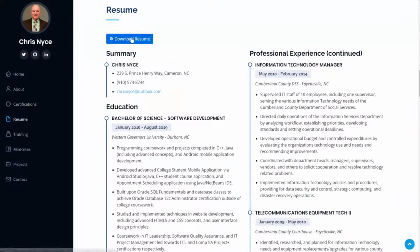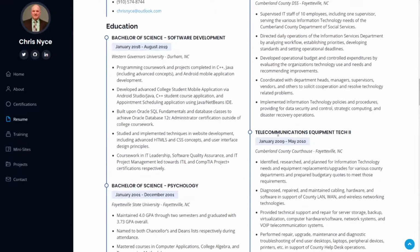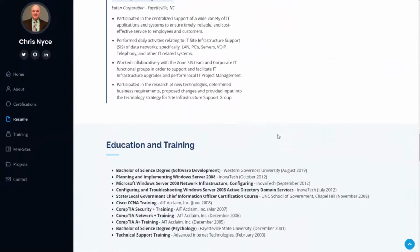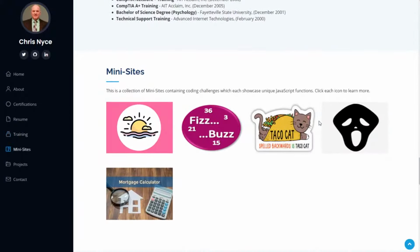I like this. So he does have a resume here. Link out to Google Drive where it's stored, and then this looks good. His resume on here, he has a copy of it on here too, I guess, or a version of it on here, which is good. Now he has published his details here, so there is that. It is out there. Yeah, so he has to put his stuff on there. Obviously, he's looking for a job, so he wants people to be able to communicate with him. Education and training, because he has a lot, so he's put that out there too. Super good. Again, pro-looking section.